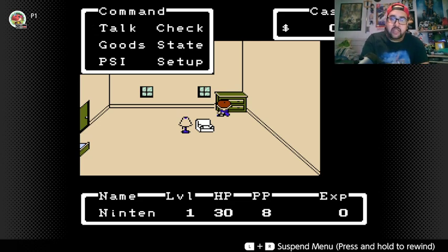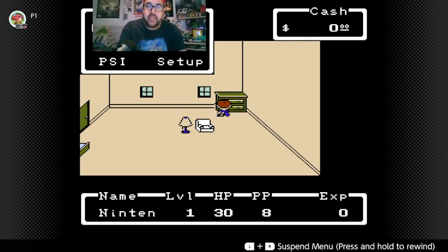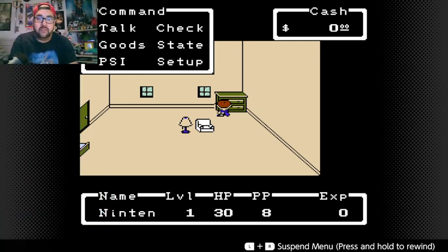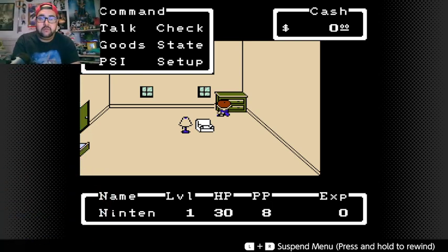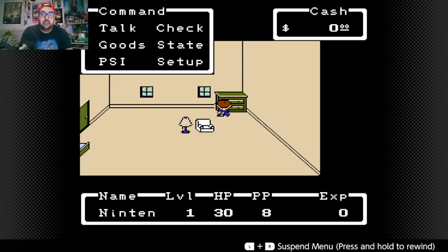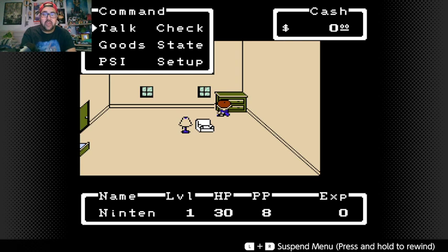I want to see if I can figure out what's the best place to have my camera set up here. Kind of blocking his name if I put myself there. I'm willing to obscure myself a little bit if it means you guys can see everything. I think that should be okay. I think that'll be good for now.